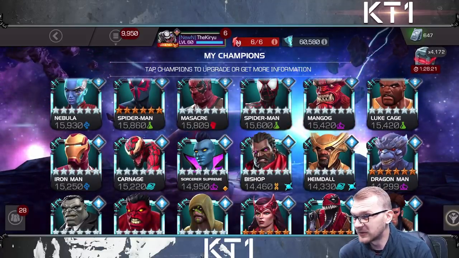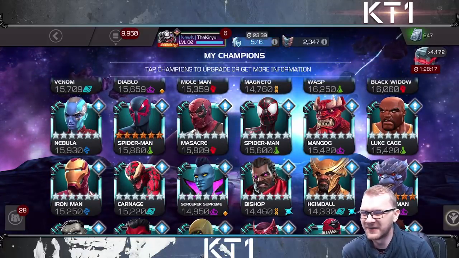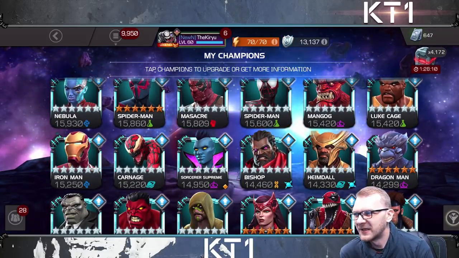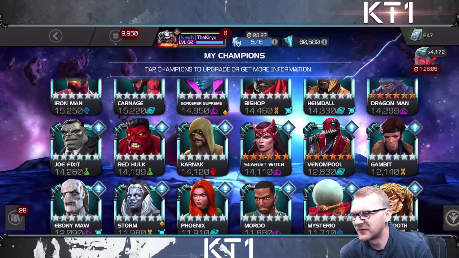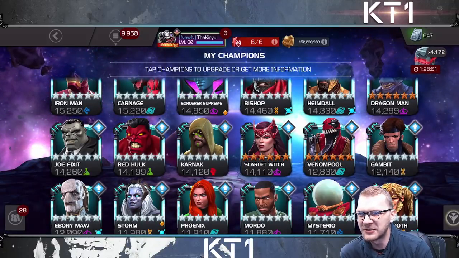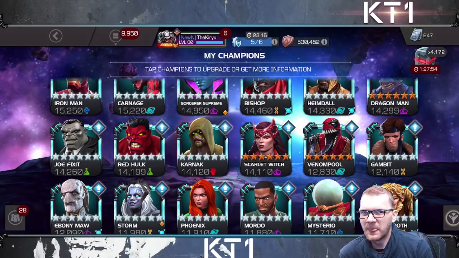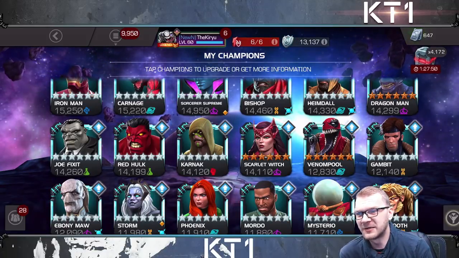Miles Morales or Spidey 2099 are quite likely going up to rank 3 quite soon. Mangog was kind of just a spur of the moment rank up because he's quite quirky to play, and I had a rank up jump for him or something. Then we have Luke Cage, Iron Man, Carnage, Sorcerer Supreme, Bishop, Heimdall, Dragonman, Joe Fixit, Red Hulk, Karnak, Scarlet Witch, and Venompool at rank 2 or above. So Venompool and further are my rank 2s, which, to be fair, as soon as a champion is rank 2, he's perfectly fine to use in every single piece of content.